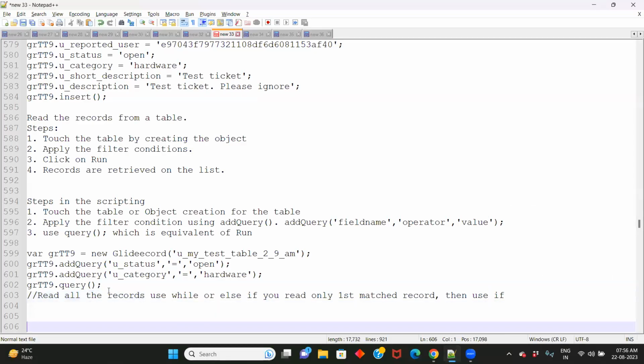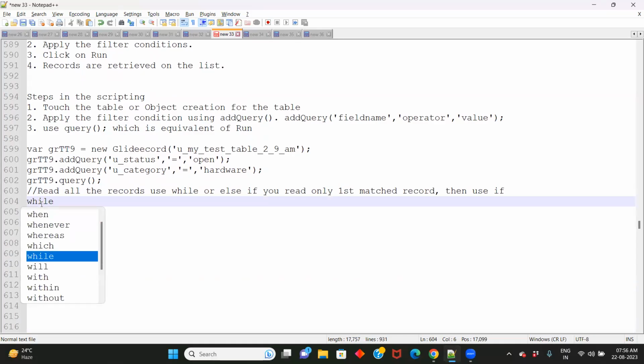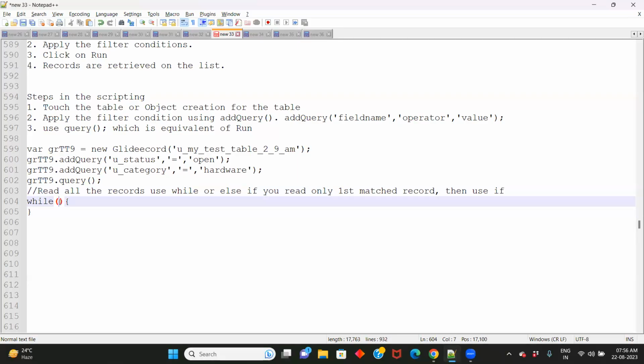Okay, so I want to read all the matched records, so I'm using while. While will have some condition, right? We learned that while can have a condition.